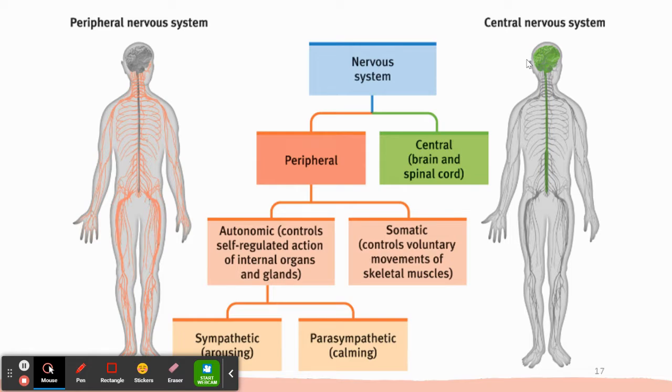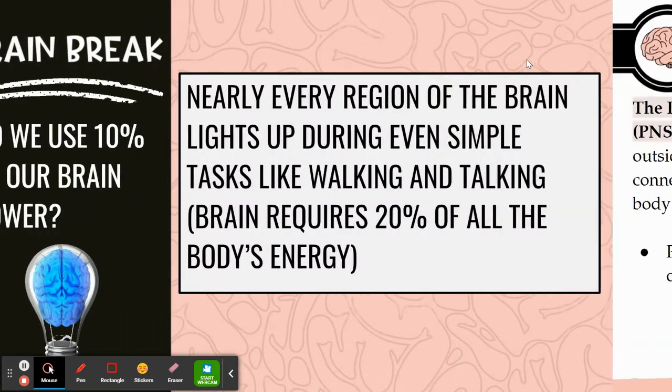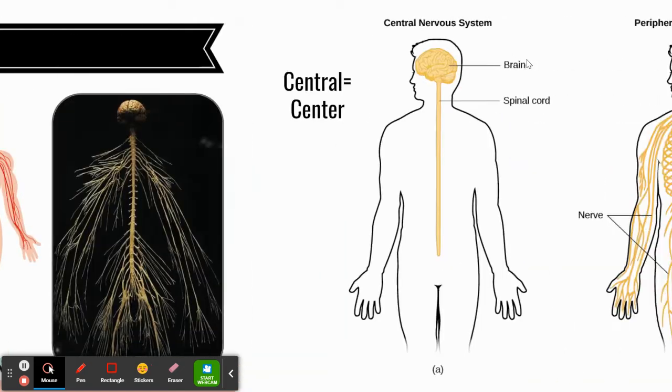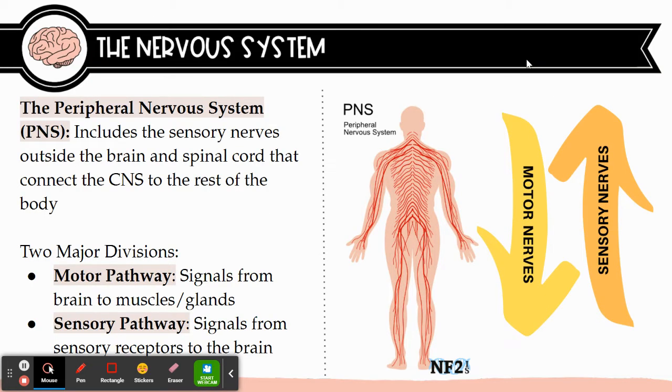So our peripheral nervous system is going to be all of those nerves that run throughout our body that are not necessarily part of our brain. That's going to include all of those sensory nerves from outside the brain and spinal cord, everything that goes to the organs, the skin, the limbs, etc. So again, central is one straight line, brain and spinal cord; peripheral is everything outside of that. There are two major divisions within the PNS, or peripheral nervous system. Actually, I call it peripheral because it sounds a little less awkward.